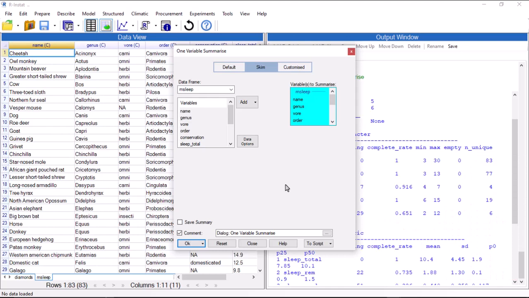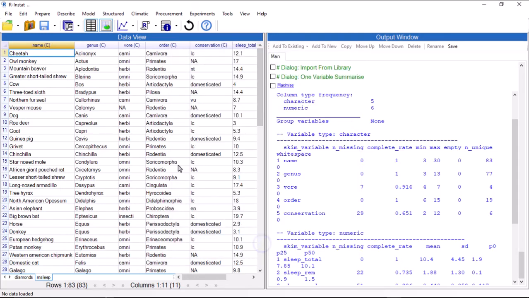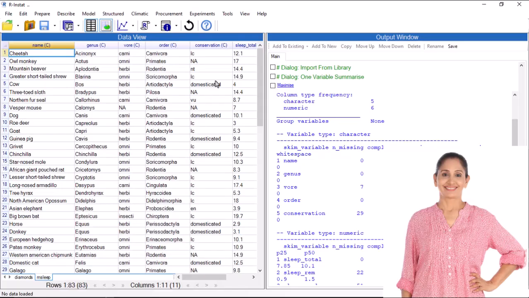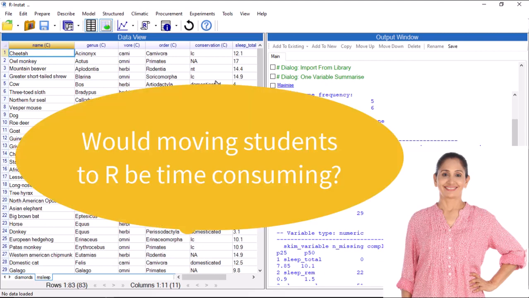So, on the R-Instat side, once you have used just a few dialogues, you can just about use them all. And was there anything else you noticed? I was pleased with how many statistical ideas were in this tutorial, as well as introducing R-Instat. That's what we do now with the statistics software, but I had assumed that moving our service course students, or even postgraduates, to R would be more time-consuming, and that's been worrying me.